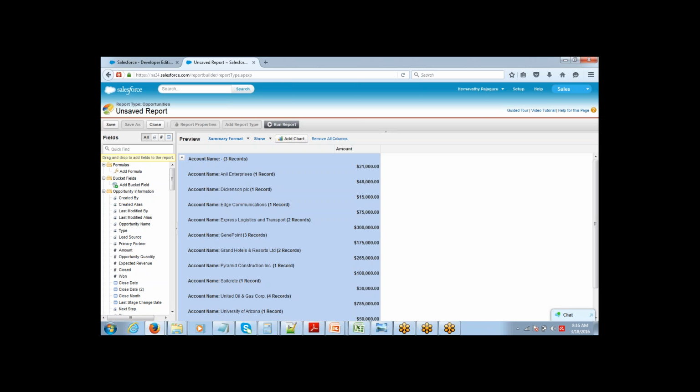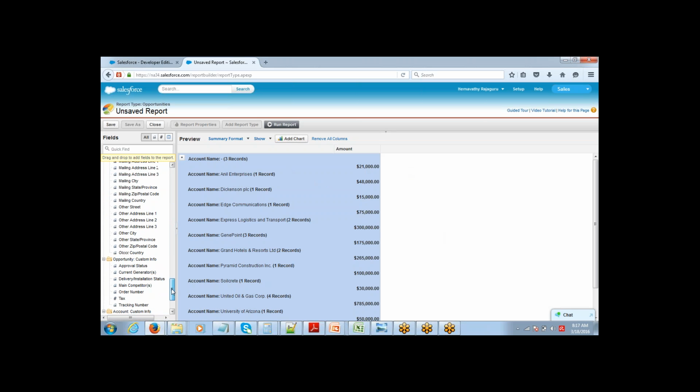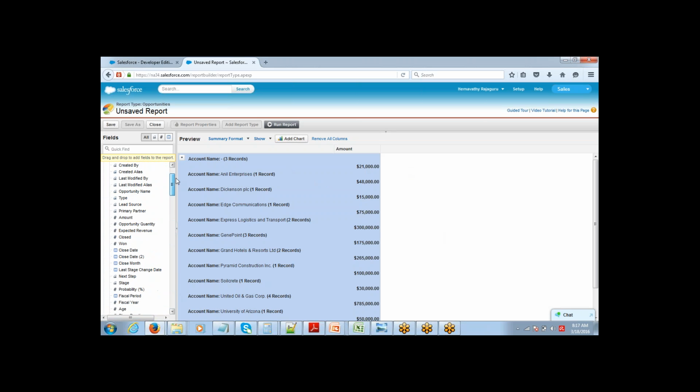Now just think, if I'm asked to show or display the number of contacts that I have for each account. So my stakeholder wants to look into the report. He wants the sum of the opportunities, and along with that he also wants to see how many contacts I have for each account. Now contact information is not available in this report. It's not there in this report. So then what will I do? What do I need to do for that? I'll have to fetch information of the contact from a different report type. Contact is not a part of this report type.